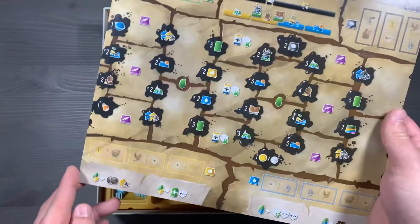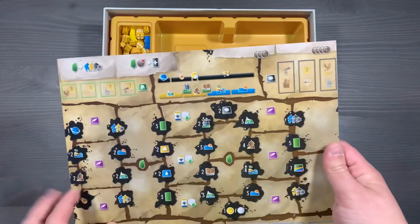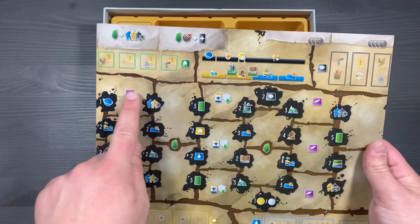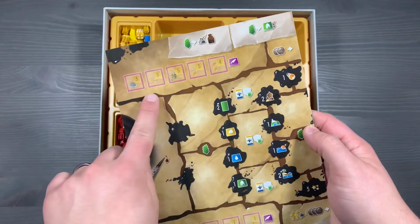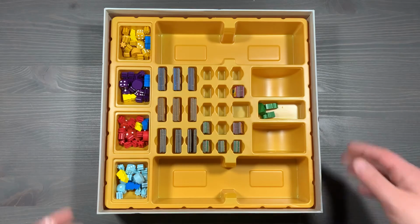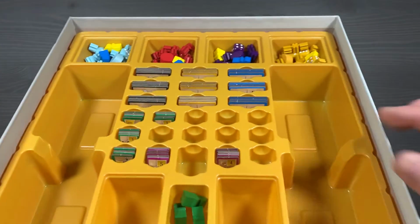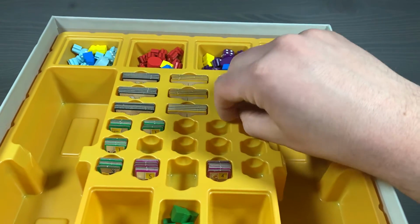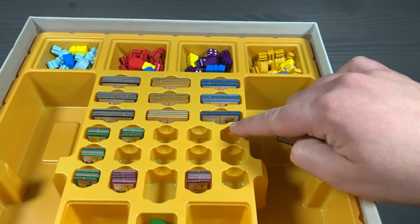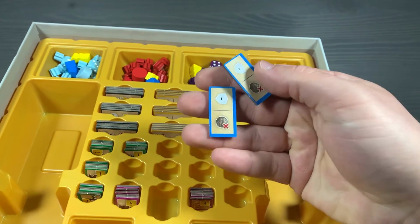On the main game board, you are going to have specific sections where specific tiles need to go. For example, all the black tiles here, all the green tiles here, and all of the purple tiles in these sections here. And that's going to be reflected in this storage solution here. I'm not going to take out all of your individual tiles here, but just leaning the insert a little bit, you'll see that in each of these sections, they are separated by color. So all of our blue tiles, our yellow, and our black tiles, and then separated by type. So these are both the same type of tile.